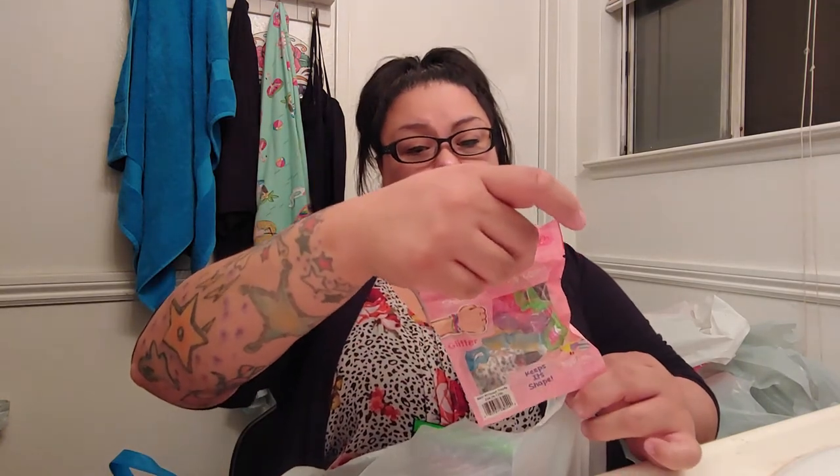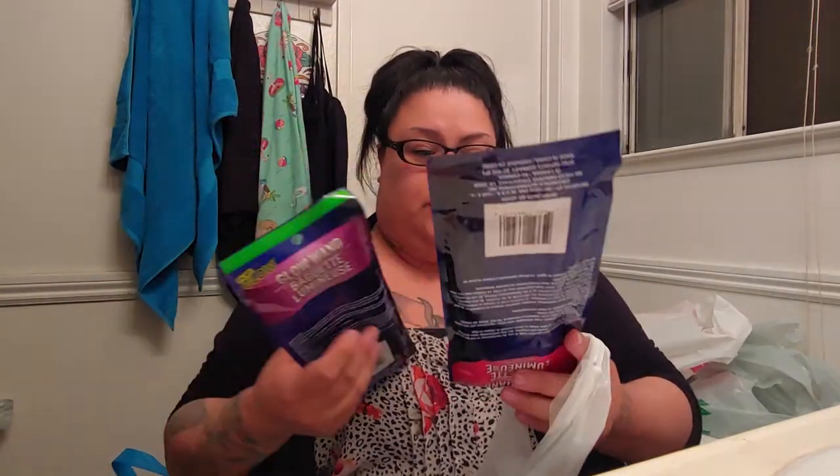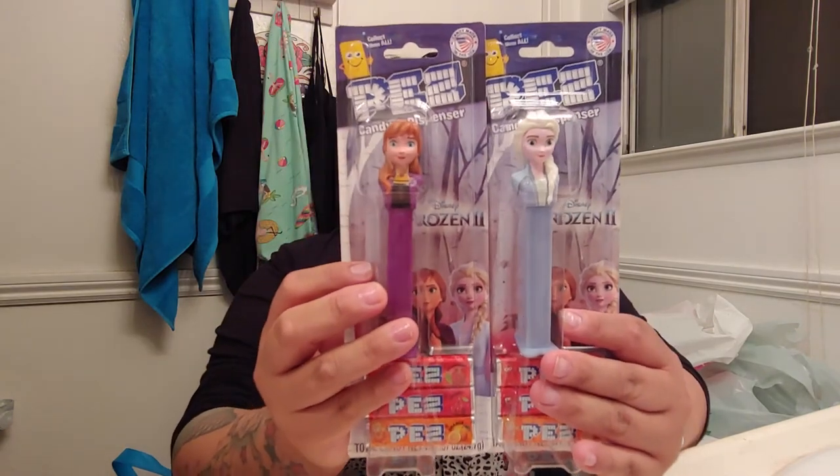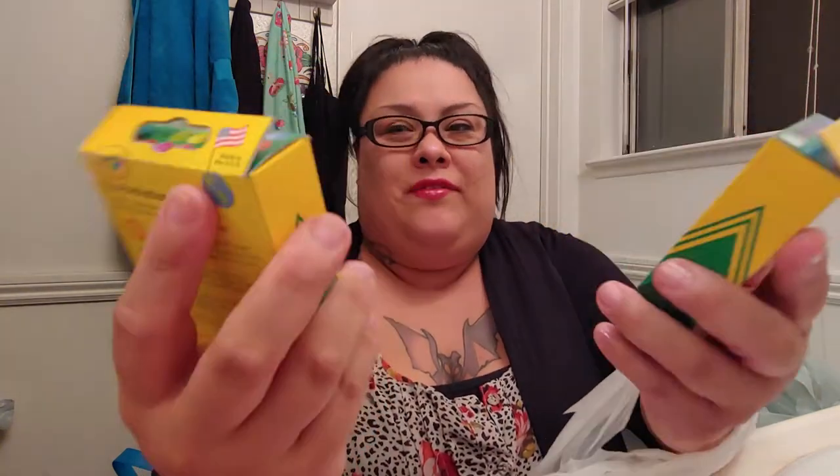I got them colored grass for their baskets. I did end up getting baskets — I got a small one to put the Easter egg in there, and then two other baskets. They're just regular pink baskets — I got them at Five Below for like $1.50. Then at Target I got both the girls glasses for a dollar. And then I got them little Loopsies bracelets. And I got them glow sticks from Dollar Tree — I thought these were really cute to put in there. Then at Five Below I got them these Pez. And I got them extra crayons.